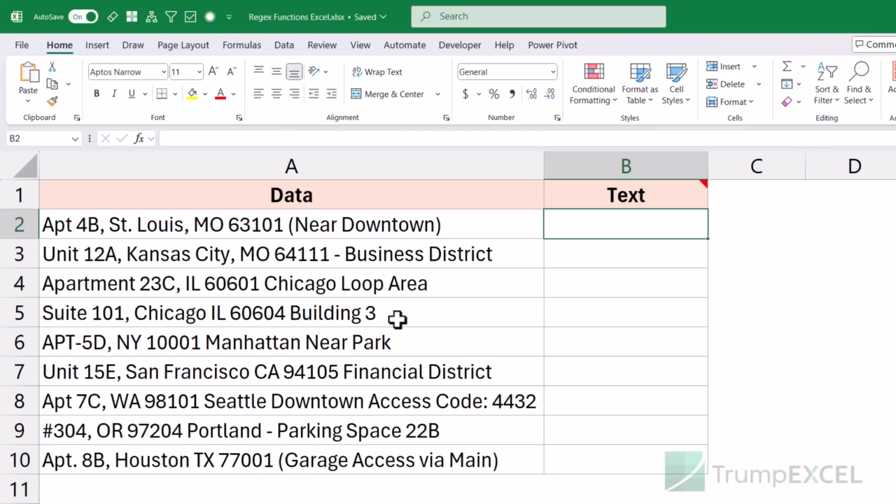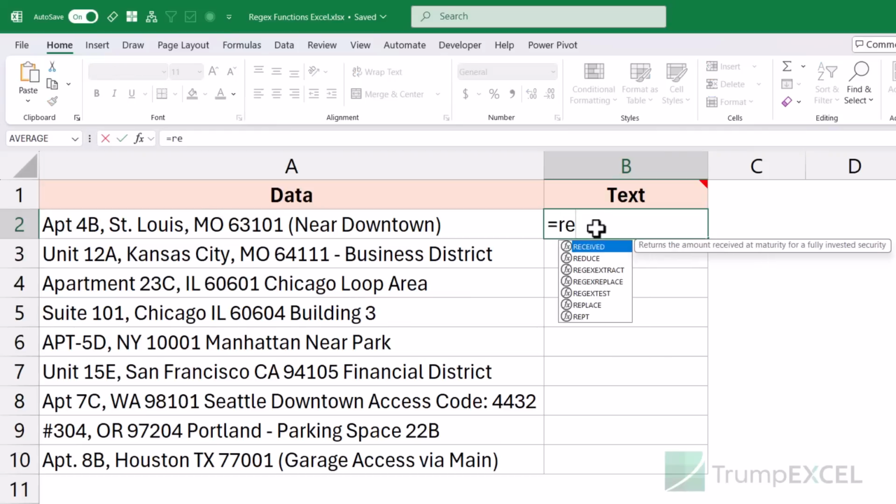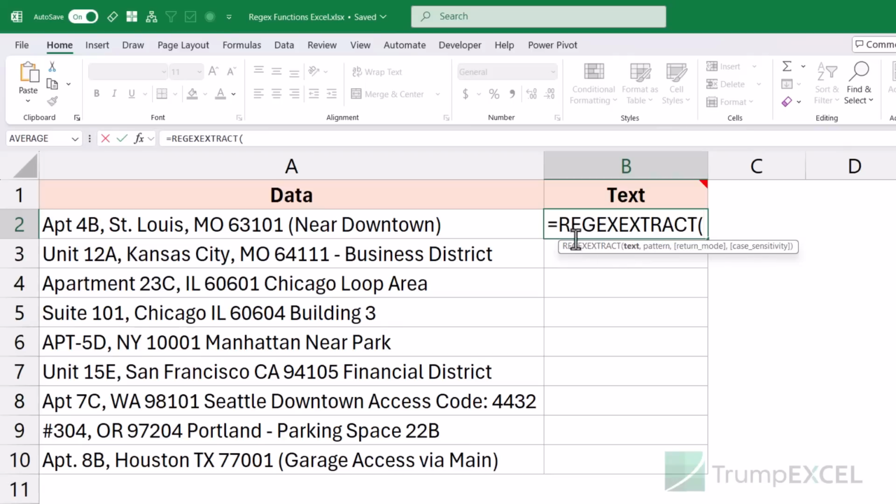So here I have this data, I have these addresses, and I want to extract the state code, which is MO in this case or IL in this case. Now, to do that, I'm going to use a regex extract. And one more thing, in most cases you have seen that I'm just using regex extract. However, I will also show you regex test and replace, but the pattern is going to work the same way in all the formulas. Because in most of the cases I'm extracting data, I'm using this function. But if you want to replace it, or if you want to just check whether it exists or not and get a true or a false, then you can use the other two functions. But the pattern is going to be the same. The regex is going to work the same way as I'm explaining in each of these formulas.